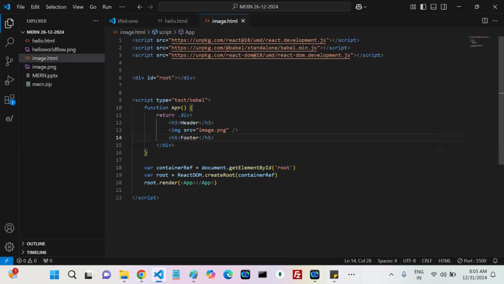Once you prepare this template, now it is JSX, not one line. We have three lines, and in future there may be 300 lines based on my requirement. Once this JSX code is compiled by Babel, that compiled code is rendered inside this container using React DOM. Who can recognize this as a component? The React library. So this is my simple program.